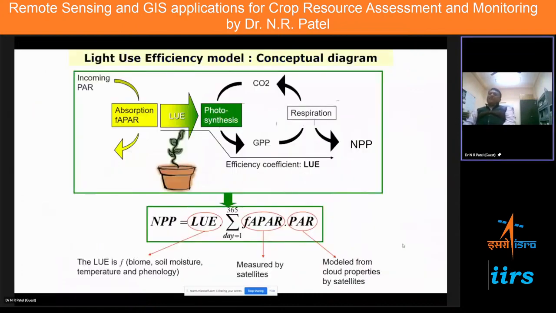Another is a semi-empirical physical model. We all understand that radiation, sunlight, is important for crop growth. Sunlight is important for photosynthesis in plants, that is how a plant makes food, using only sunlight. That sunlight is converted into biomass and finally it is multiplied with the harvest index to get the yield. That is called the efficiency-based approach.